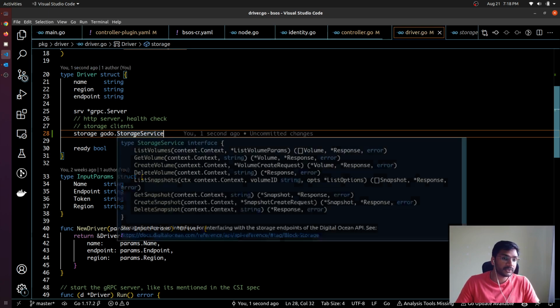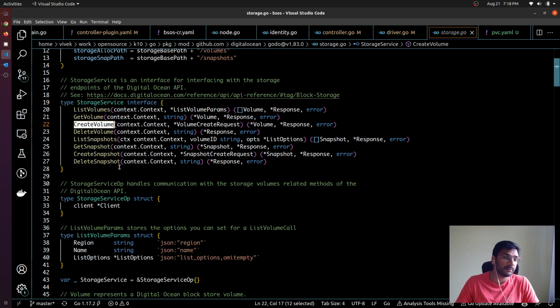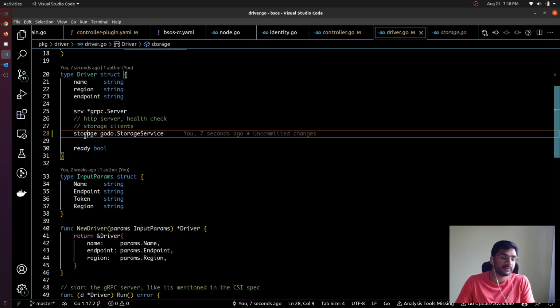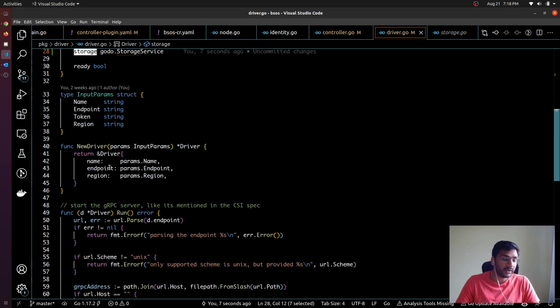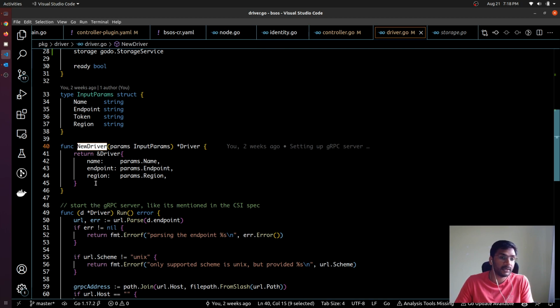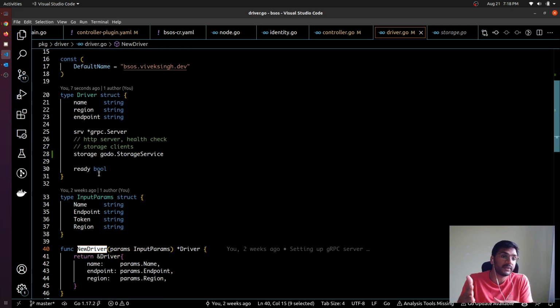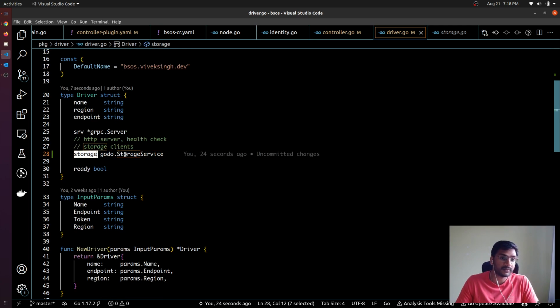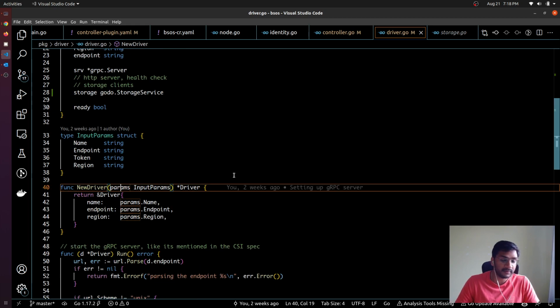And using the storage service, we can create a volume. That is the reason we are specifying the type of that interface. While initializing the driver, we are just returning name, endpoint, and region. But now we will also have to initialize a client of that service. So let's go ahead and do that.